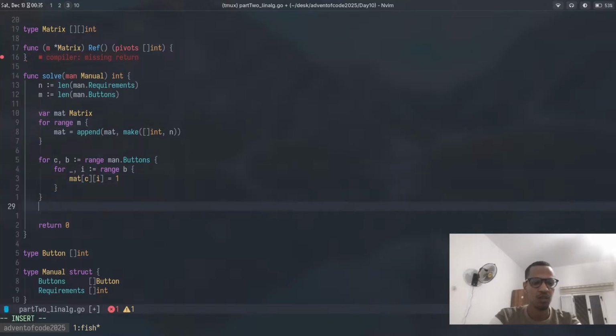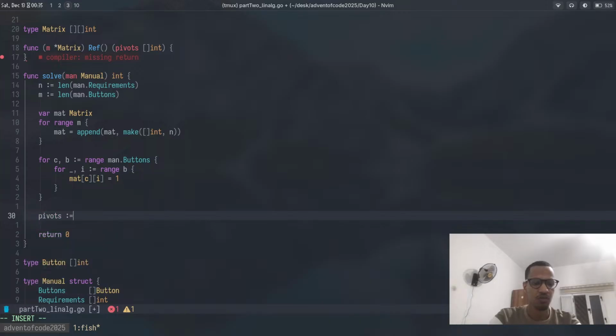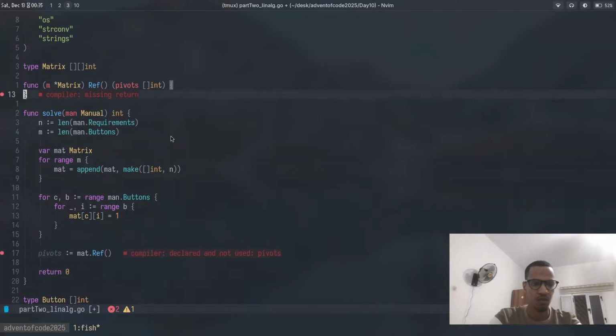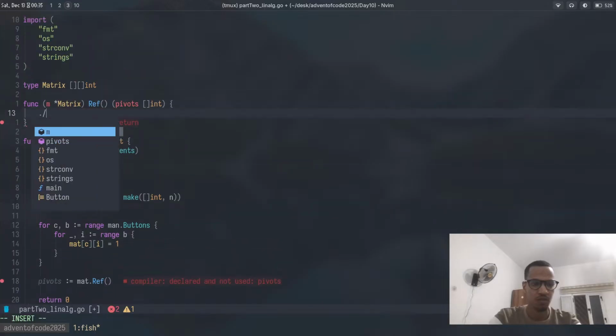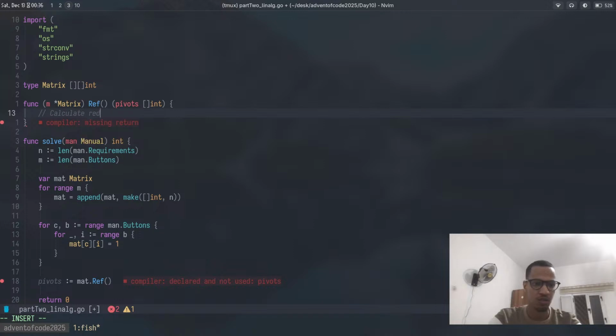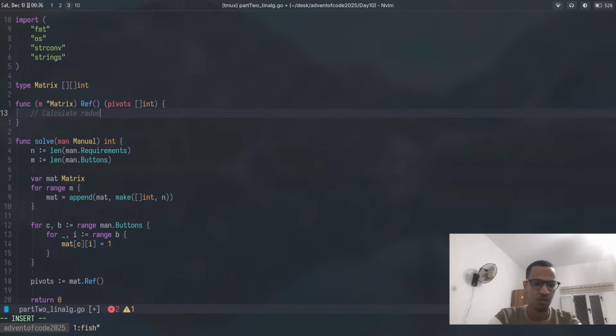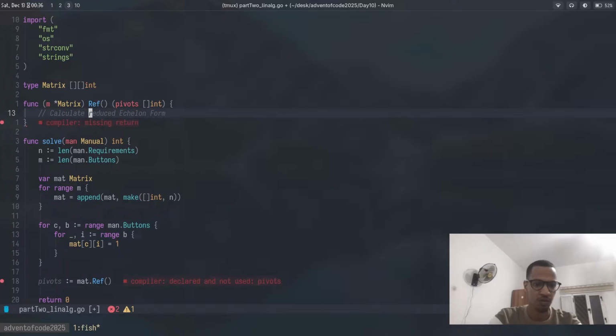And now I calculate the pivots. m.pivot ref, reduce it to echelon form. Calculate reduced echelon form.